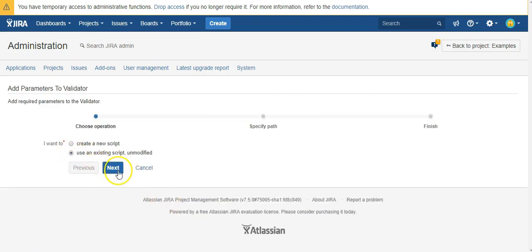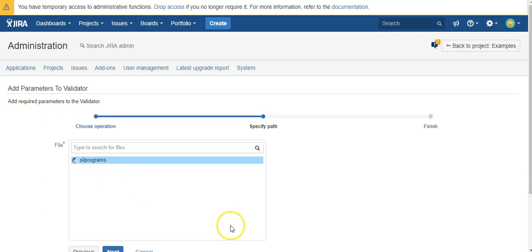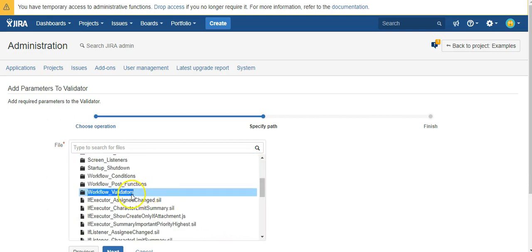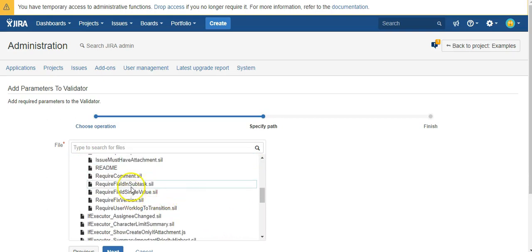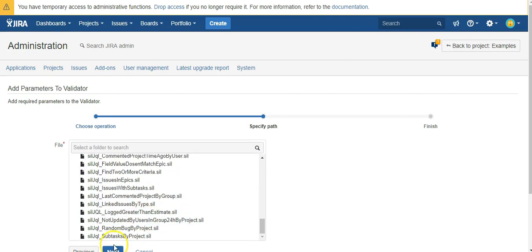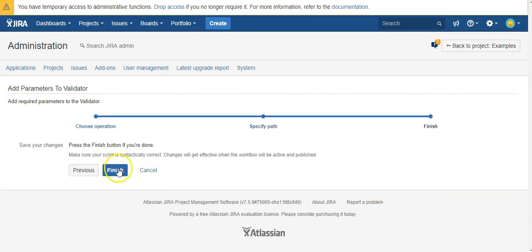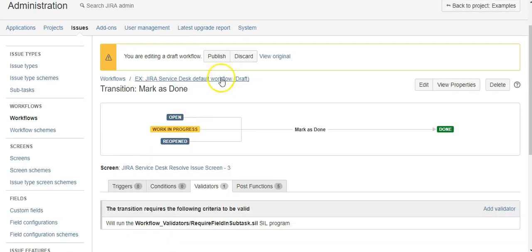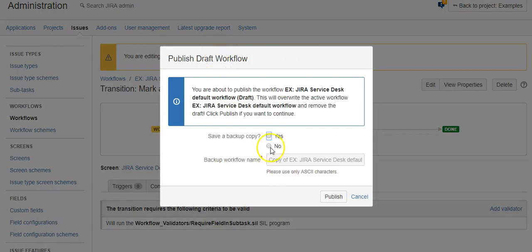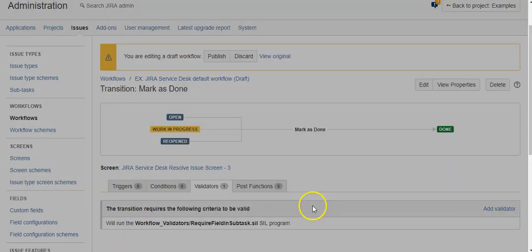And we can just use an existing file since we've already created it. In workflow validators, require field in subtask. And next. And finish. And then we can just publish. And I'll say no because I live life on the edge.